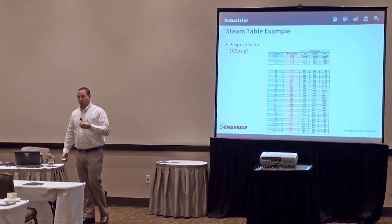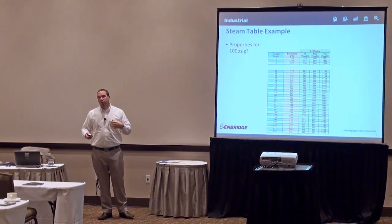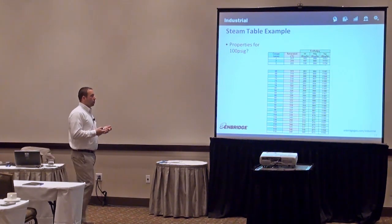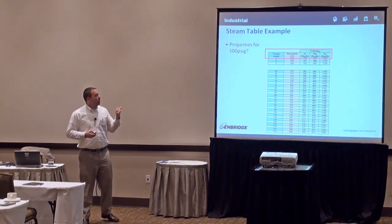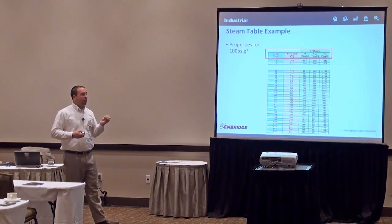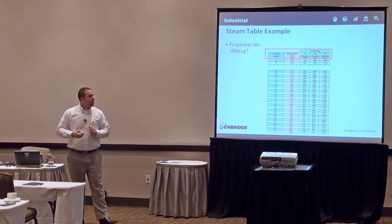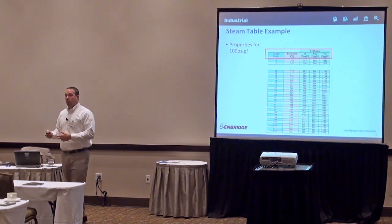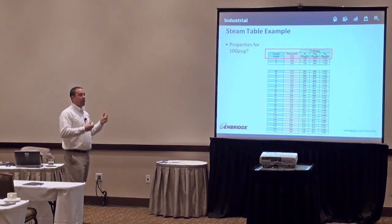We've provided a brief steam table for you guys, and we'll just briefly look at how we use a steam table. And this is important for you guys to know roughly what temperature your steam is at. You can use this to help troubleshoot things in terms of how much air may be in your system and steam quality. So across the top, you'll have PSI gauge. So what pressure steam are we operating at? It'll say saturated or the saturation temperature. So what is the boiling point at that pressure? Then, as we talked about on the slide before, we'll have HF, HFG, and HG, which is how much heat there is in just the liquid portion, the gaseous portion, and then combined.